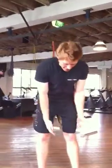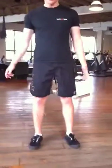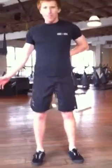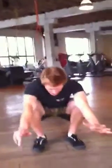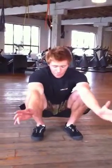So you can start off with your normal squat stance, or even try and challenge your flexibility a bit by bringing it narrower. So even just heels underneath shoulders. Not worrying about extension through your back to start with. Just drop down right as low as you can. You can get hamstrings on calves.